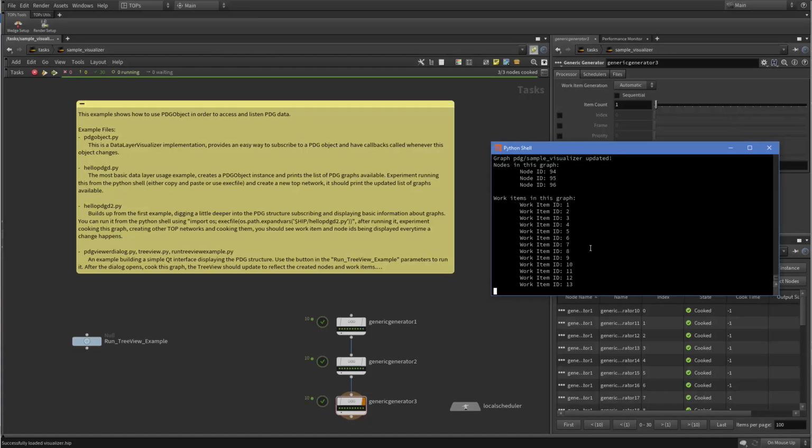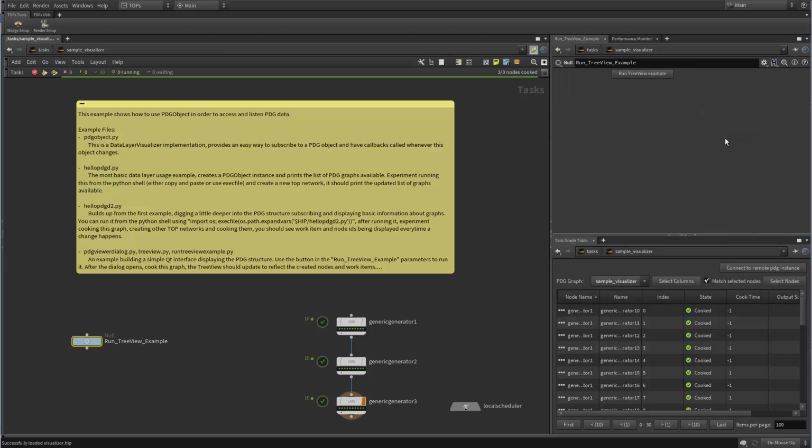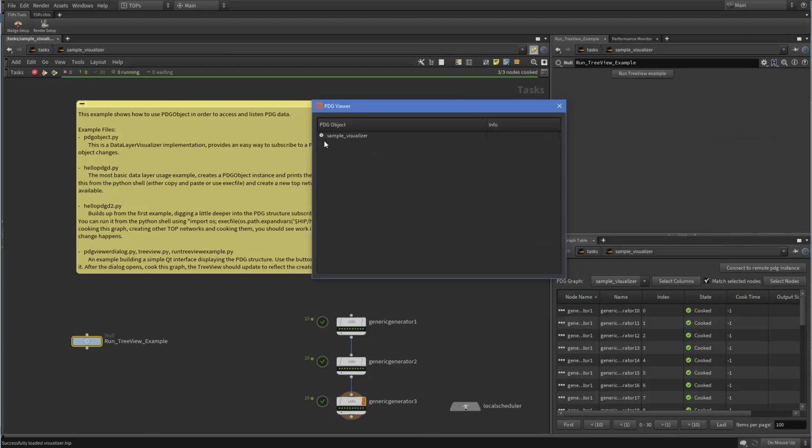Following this logic, we can go even a bit further and run this run tree view example. If I click on this button here, you'll see that it creates a hierarchical view of the current state of PDG.